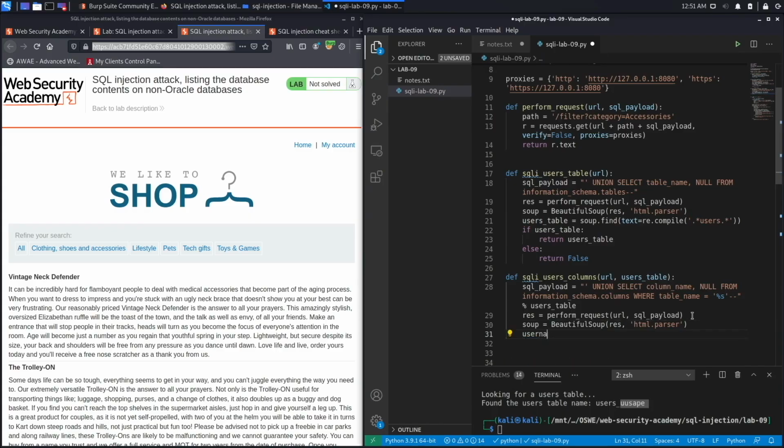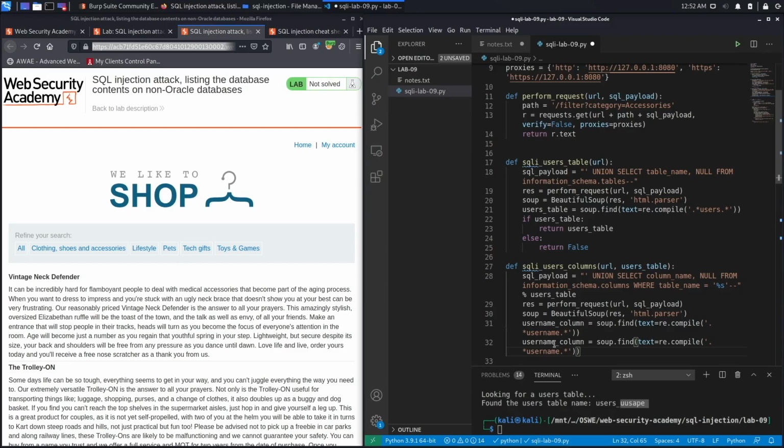We'll say username column is equal to soup.find. Again, text equals re.compile. And I'm looking for any number of characters and then the string username, then any number of characters. And then same thing for the password column.